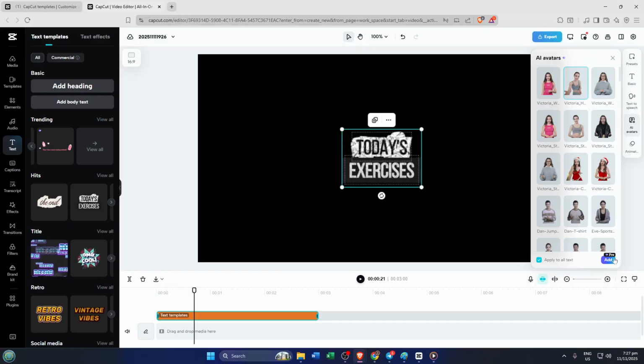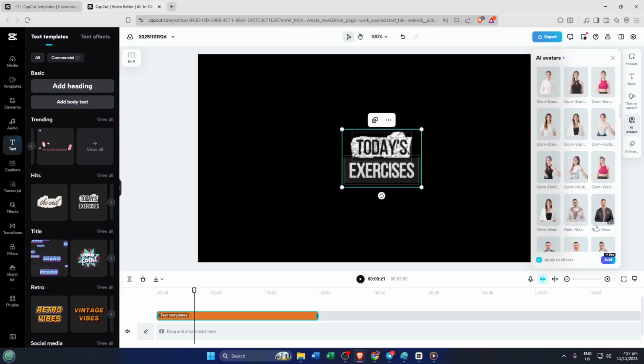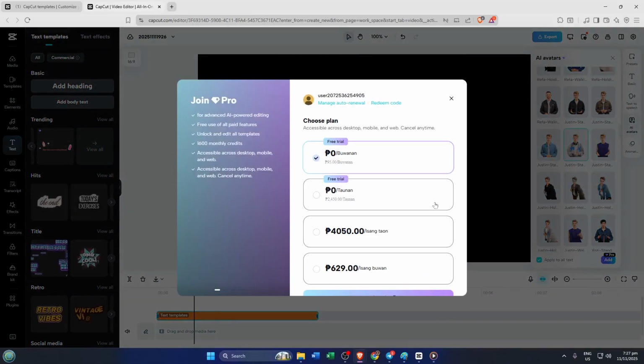Now, here's something important to keep in mind. As cool as CapCut's AI avatar feature is, it's not available for free. You'll need to upgrade to a pro plan if you want to export or use these videos without watermarks or limits. If you're already a subscriber, you're all set. If not, you'll see prompts to upgrade before you can finish or share your video. It's worth considering if you plan to make a lot of content like this or take your TikTok videos to the next level. And that's the whole workflow.